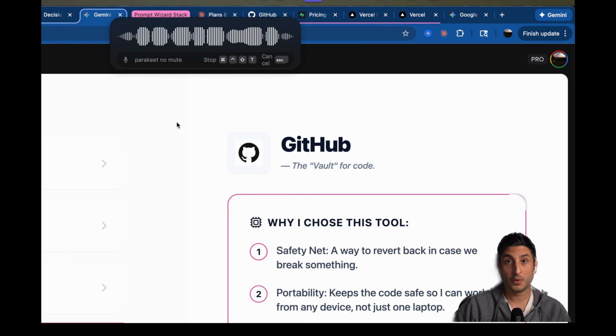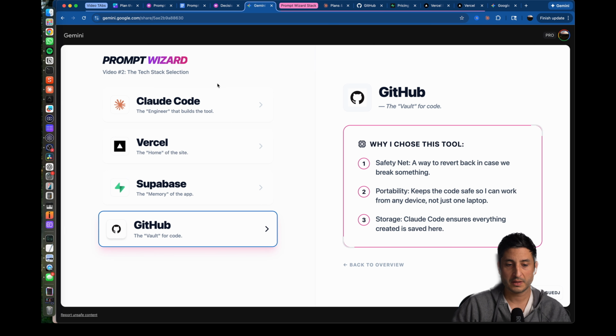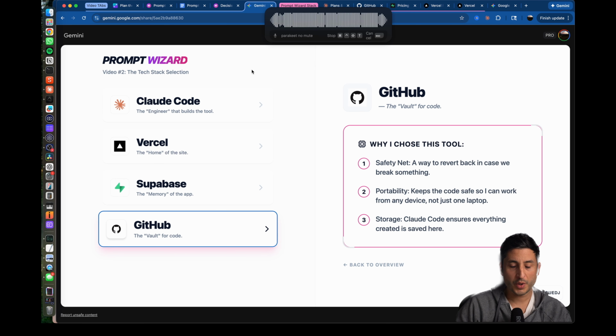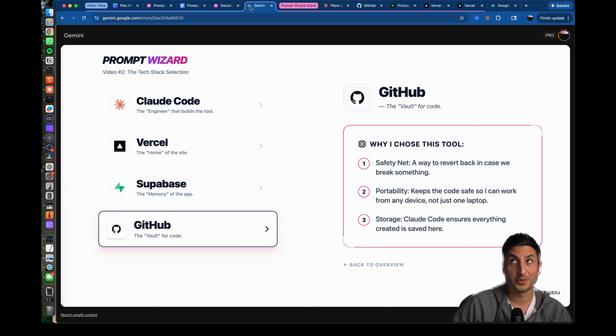For the tech stack or set of tools we're going to use, I realized I wasn't zoomed out here. Again, for the tech stack or set of tools we're going to use for this project, we're going to use Vercel for, yeah, I'm skipping Claude Code here because I'm talking to Claude Code. Essentially, the prompt right here is going to be fed. I'm going to copy paste it into Claude Code, so I don't need to tell Claude Code we're going to use Claude Code because duh, it is Claude Code.